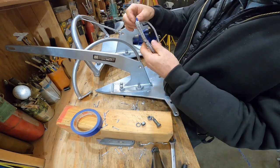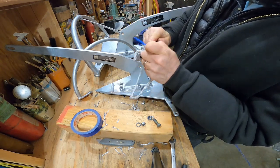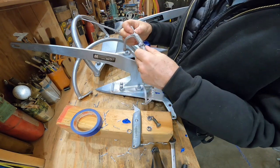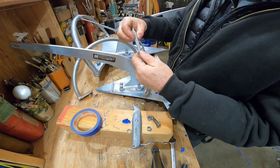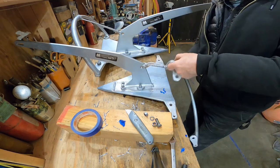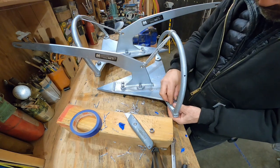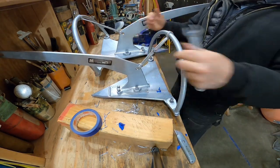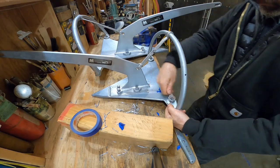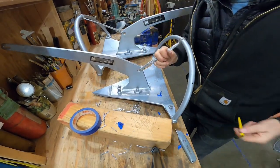I've got the two spots marked. Now I want to get the blue tape exposed - I've worked that end through a hole, pinched here where I don't want to move, and just collapsed it back a ways. I've got plenty of room to take the tape off. Once the tape's off you just work it back in - it disappears back inside itself and that half of the splice is done. It's important to get this right and positioned where you want it, because once you tighten it down it's really difficult to reposition.